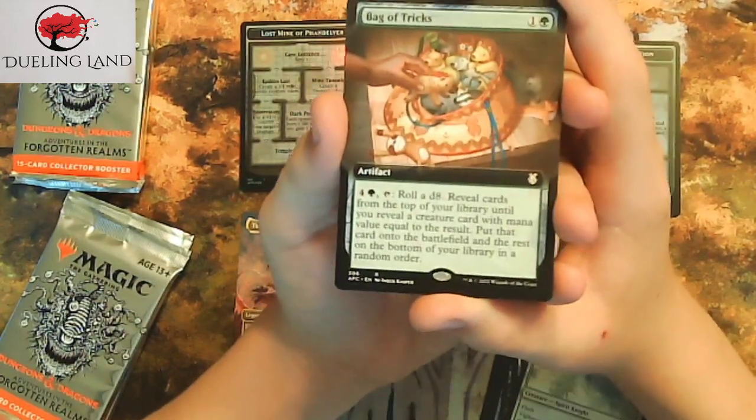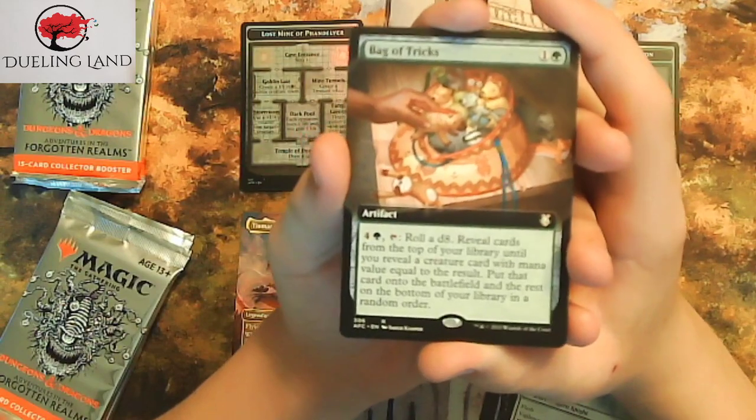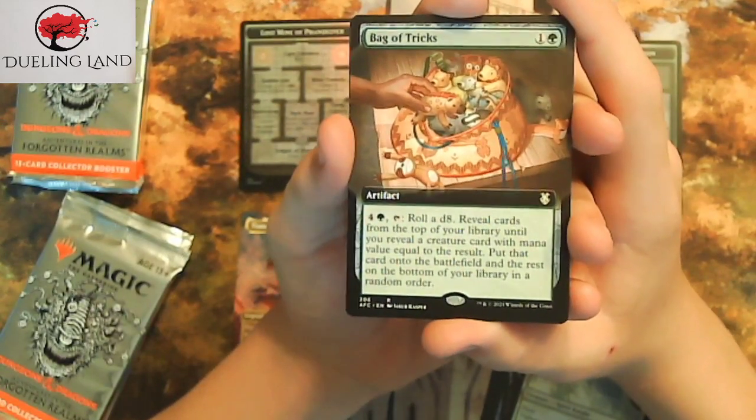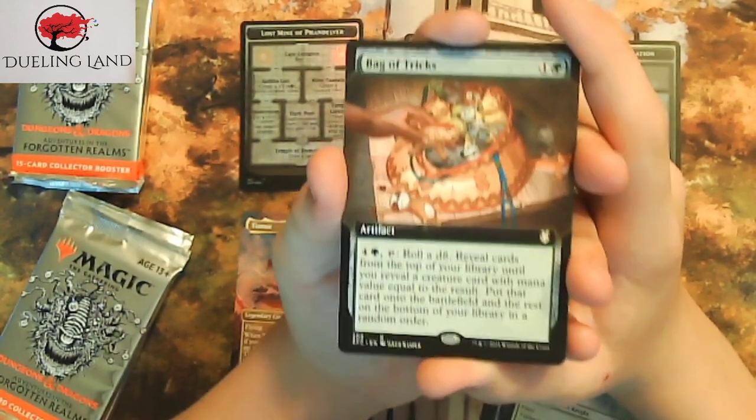You pay 5, roll a d8. Reveal cards from the top of your library until you reveal a creature card with mana value equal to the result. Put that card onto the battlefield and the rest on the bottom of your library in a random order.